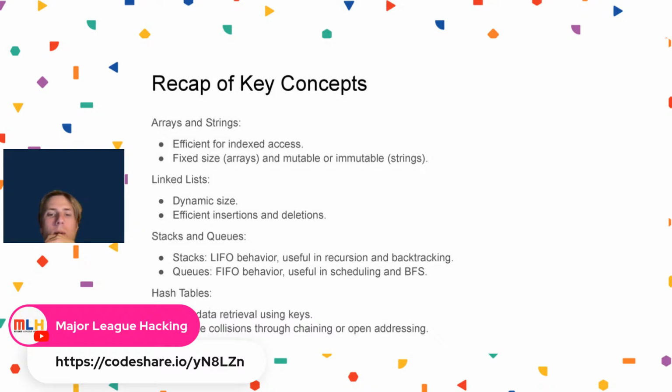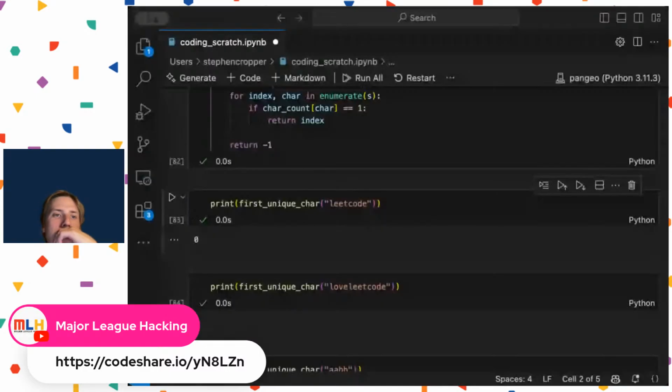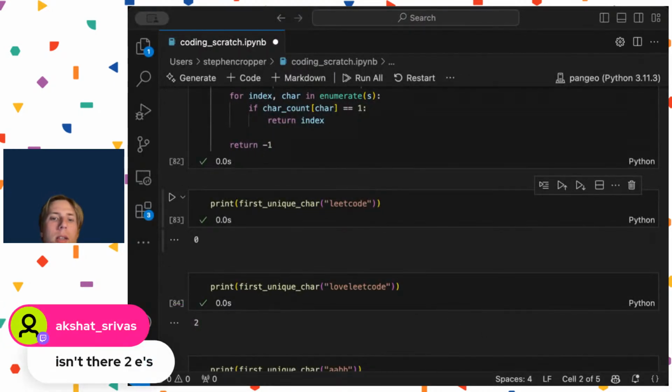Oh, Akshat has a question about the first example, LeetCode. Oh, let's go back to this first example here, because that is a good question. So Akshat asks, for the first example, LeetCode, isn't there 2 E's? There are.